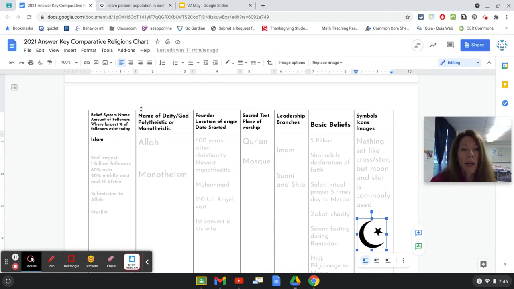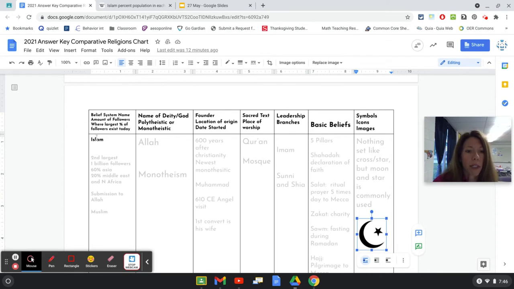Okay, so let's go ahead and start filling out our chart based upon what we know from the movie that we just saw. And we have our book too. We have the chapter 5 book, and there's this section on Islam in our chapter 5 book. That's a great resource, and what you will use when you are done today and you are filling in your reading guide, which is part of your packet.